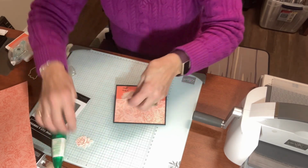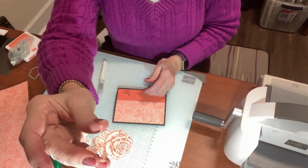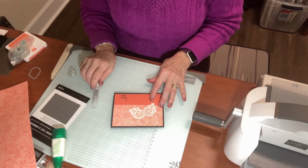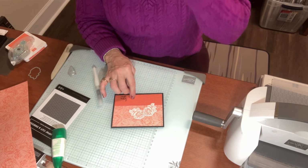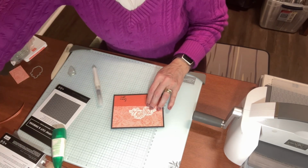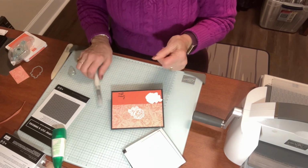So now what I'm going to do, these roses already show a lot of texture. You can see the stippling. I'll hold it right up to the camera. You can see the stippling in the stamping, and it matches what's in the paper. So what I wanted to do is just make it look like 2 roses. I thought about coloring the leaves green and decided I really didn't want to add another color. I'm just trying to keep this very, let's just say monochromatic, with the black background to kind of make that pop. So what I'm going to do, I think I'm going to add here 1 flat, and then I'm going to use dimensionals on the other one to make it pop.